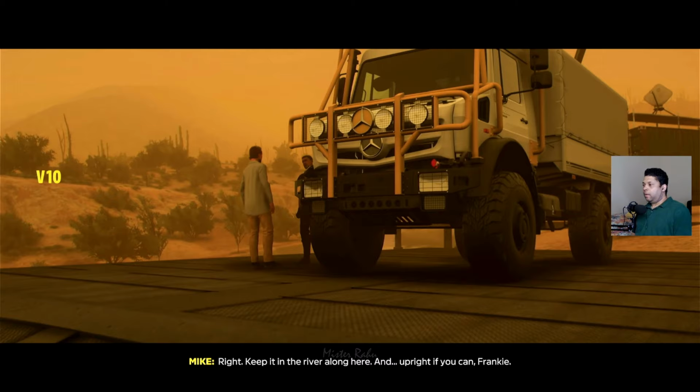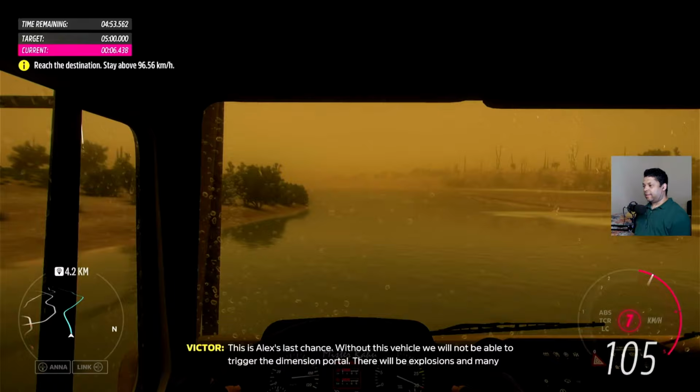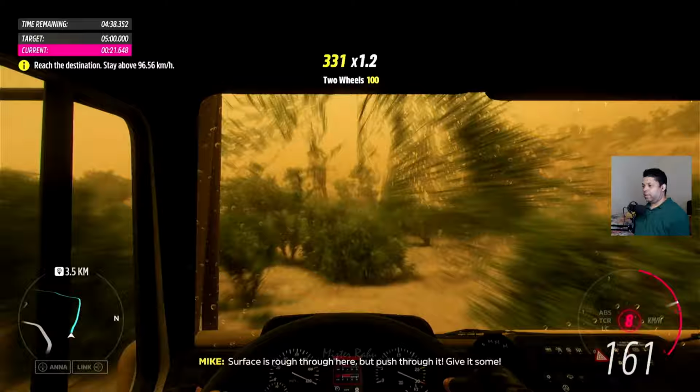Right, keep it in the river along here. Ooh, Unimog. That's one of my favorite off-roaders. Can't see anything. This is Alex's last chance. Without this vehicle, we would not be able to trigger the dimension portal. There will be explosions and many digital things, but the truth. Such a quick vehicle in the water. Water is not even making any difference.